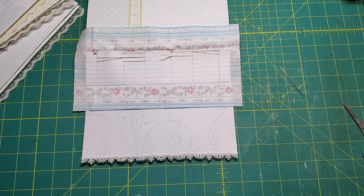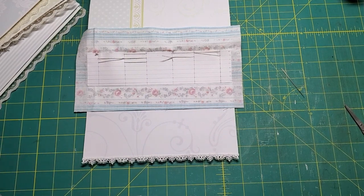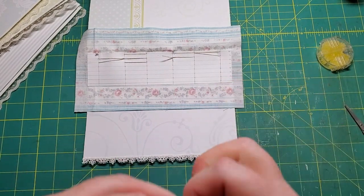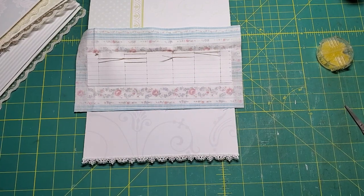I'm just taking a look at where we are with time. So I'm going to pause and quickly put in the rest of these signatures to attach them to the back, or to the inside spine, I mean. And when I get to the last one, I'll turn the camera back on, because I'm sure you don't want to watch an hour of me struggling. Honestly, it's not that hard. It's really just nerves and the camera.